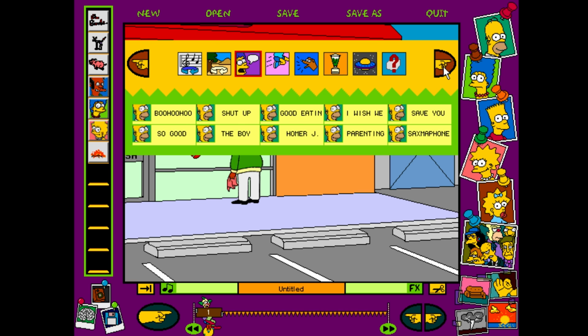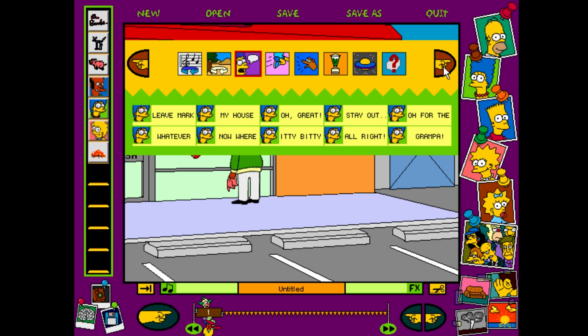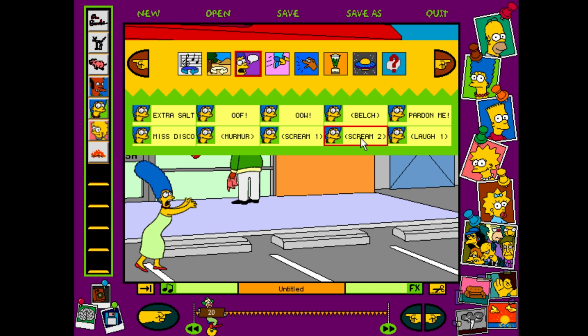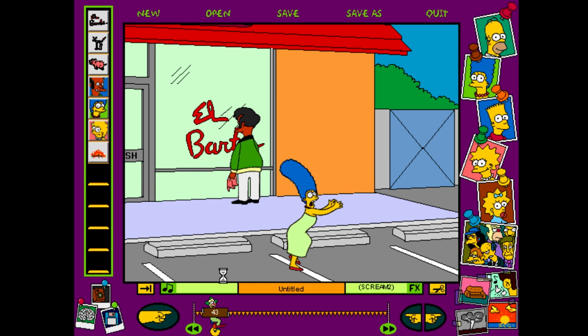Let's find Marge. We want to start off with a Marge scream. I'm sure there's going to be one. Maybe not. Kisses, annoyed, annoyed 3, annoyed 1, annoyed 2. Laugh, laugh, nervous. Oh, cry might work. Oh, was that scream? Scream, here we go. Let's have scream 2 as well. Oh, that's good. So it saves it down here. So if we play it back.